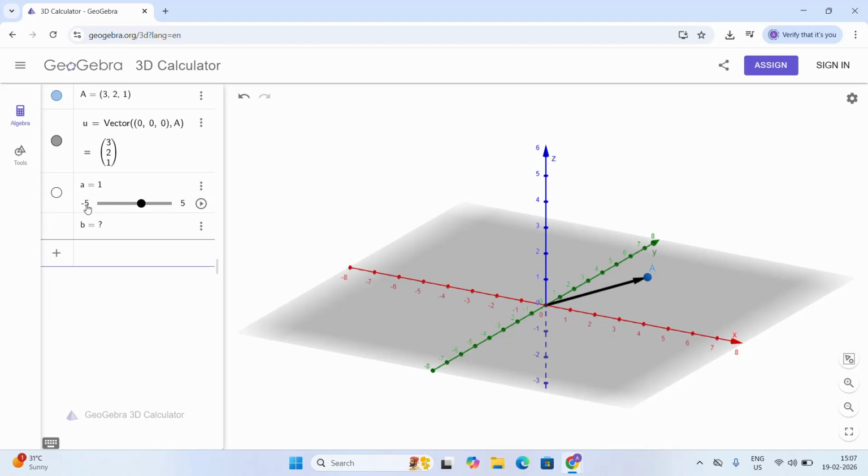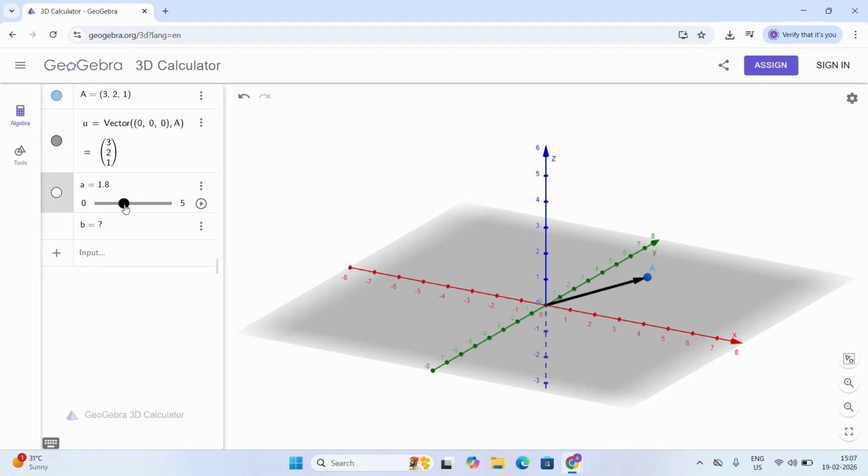If the value is not changing, you can click on this and change the value. I want it to start from 0, so I have changed it to 0. This is a slider. You can vary this value, and accordingly you will be able to see the variations in the output. But even if I change the value of small a, you see nothing is changing in the graph.